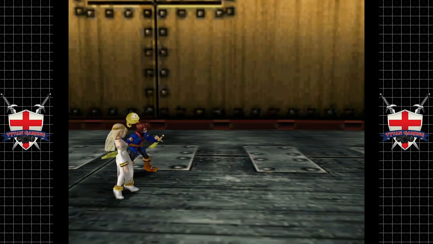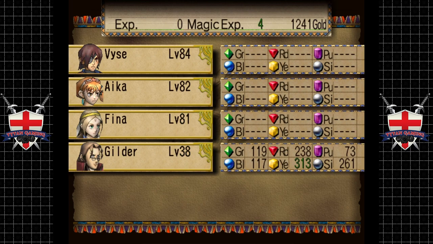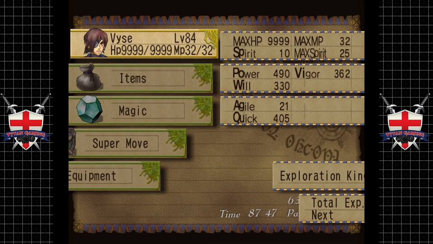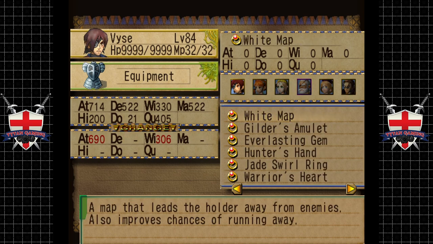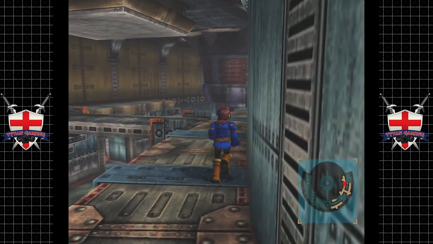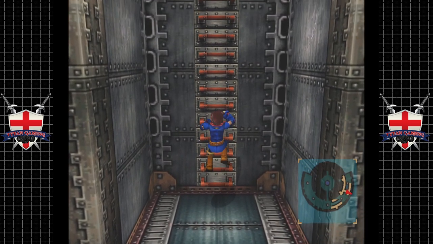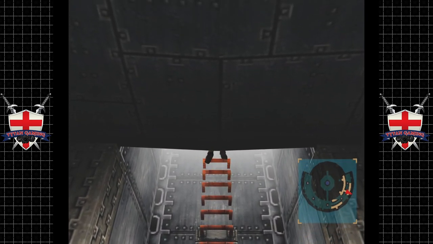Goes to show how tough some of these enemies are if we're almost max level here and they're still tanking our special move. Fina, that's cool. You can level up, Fina. We like that. Ominous Mask, what's that? What does Ominous Mask do? Skullcap. Where is that? Ominous Mask. Ooh, gives a large boost to attack power and defense, but reduces the party's spirit to zero. That seems absolutely worthless. It would have to be a humongous boost. But even then, why? I find it very difficult to believe that you could boost your attack to a degree where your super moves are obsolete.